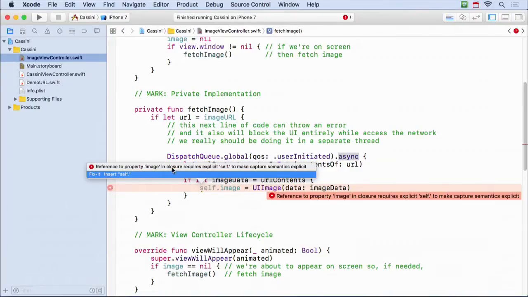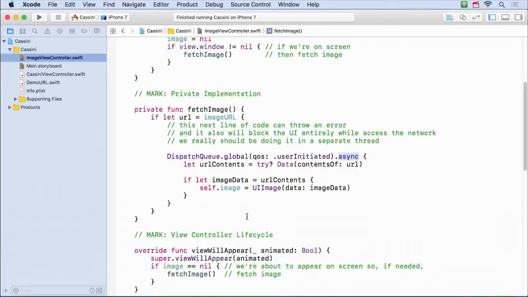Oh, yeah. Reference to self inside a closure. You have to explicitly put self so that you think about memory cycles. And indeed, there is a bad memory cycle here. Because this closure, if you'll remember, is happening because I clicked on Saturn or Cassini or Earth, and it went off, created an image view controller for me, and that image view controller is being put on screen, and it's going off to fetch this thing. Now, what if the user is like, I'm tired of waiting for that Earth image, and they hit back and go click on Saturn? When they hit back, what's supposed to happen to that image view controller?